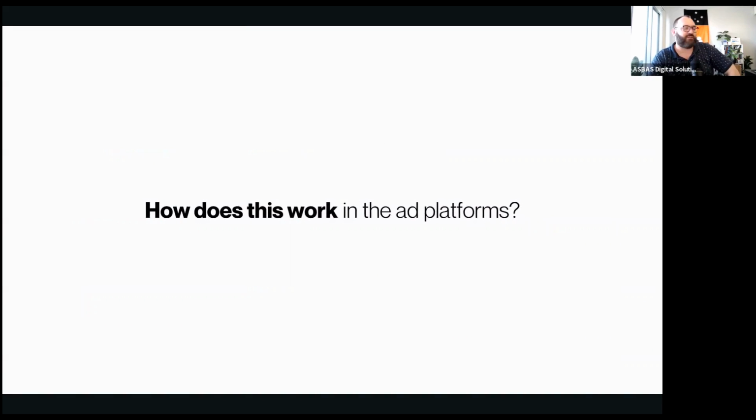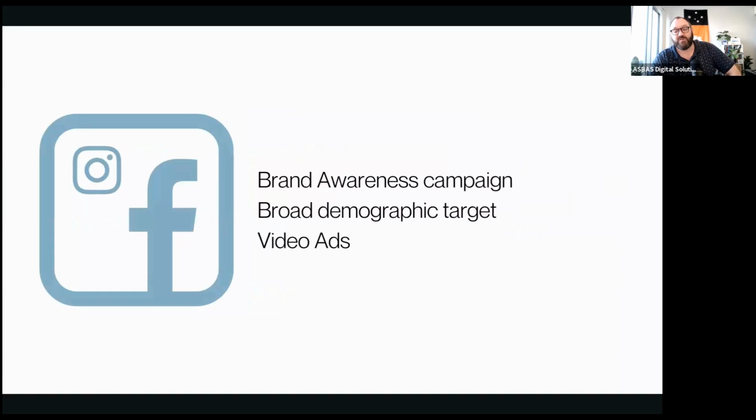What do we do in Google and Facebook and Instagram and all those to make this work for you? So we start off first of all in Facebook, which is also the Instagram platform. It's all the same thing. You will use a brand awareness campaign in the ads manager. Why we use brand awareness is because we want people to recognize and recall that brand. So your brand, your business. We will use a broad demographic target.